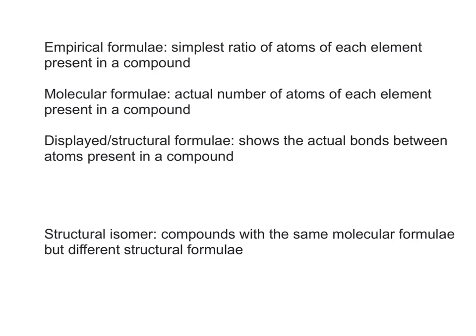So as I just said, butene is C4H8, which I'm going to write here. And that is the molecular formula because that is the actual number of atoms of each element, four carbons and eight hydrogens. However, if we look back at the empirical formula definition, it's the simplest ratio of atoms of each element. So as it's a ratio, that means if we look back at our C4H8, we're going to cancel down those numbers to make them as small as possible. Now four goes into both carbon and hydrogen, so I'm going to cancel that down. And therefore the empirical formula of butene is CH2. I hope you see what I've done there. What I've done is I've literally cancelled that down into its simplest form, and by definition, I now have the simplest ratio of atoms of each element present in a compound.